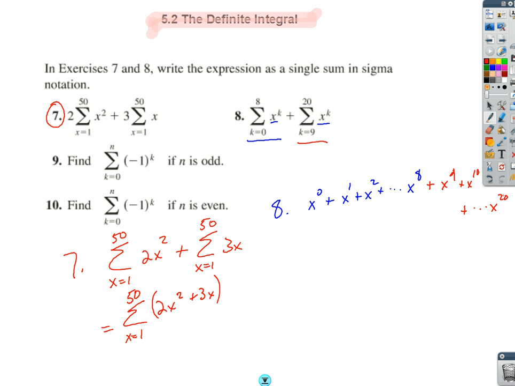But couldn't I just put this all in one big house? Because this goes from 0 to 8 and then goes right off to the next one, 9 to 20. I can then just say this is going to be sigma notation of k equals 0 to 20 of x to the k. So I'm able to combine them together if I have the same function and my numbers roll into each other. Okay? All right, now that we have some basics of sigma notation, let's go back to our area problem.